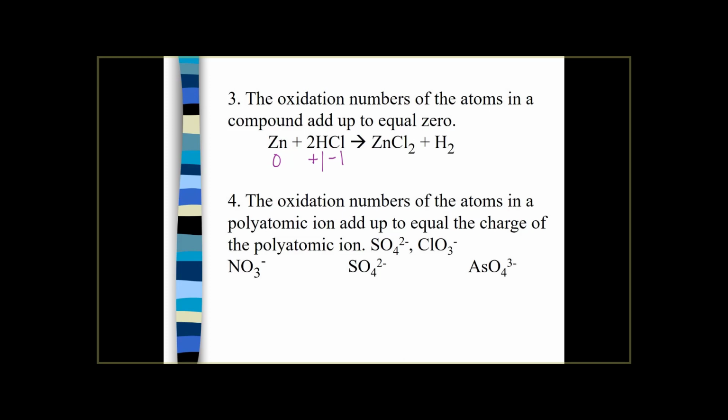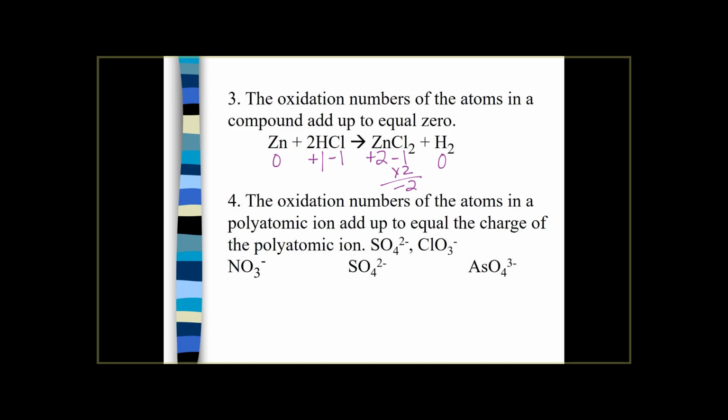Next we have zinc chloride. So zinc, we may or may not know the charge of it, but we can find out what zinc's charge is by what it's with. So chlorine is a -1, and there's 2 of them for a total charge of -2. So that means the zinc has to be a +2. And in fact, looking on the periodic table that lists oxidation numbers, you'll see that this is the only oxidation number for zinc. So one more thing in our equation, hydrogen, the element, is a 0.